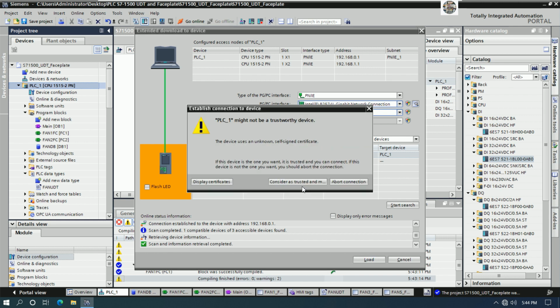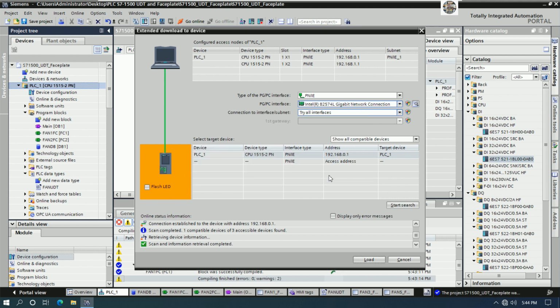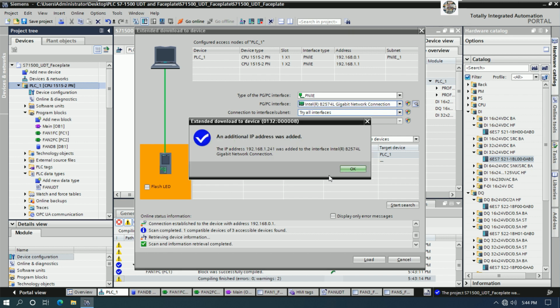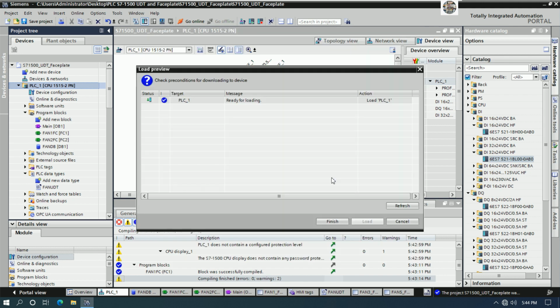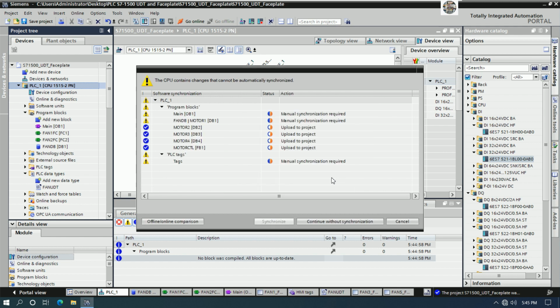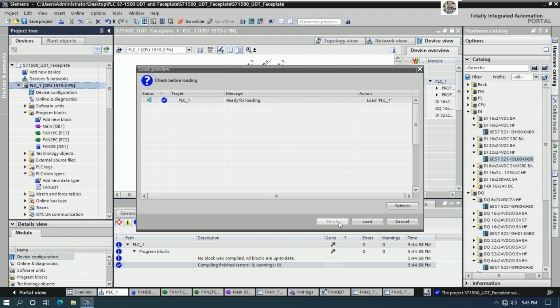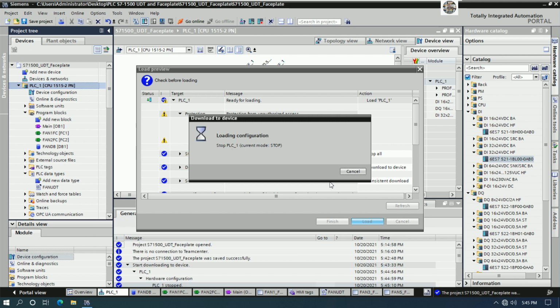During load of the hardware configuration, we need to stop the CPU. Yes. Okay. Continue without synchronization and click load. Stop the CPU. I will stop all.